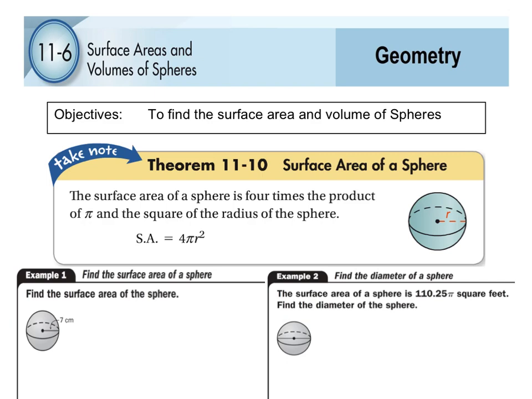Now, another way to look at this: if I were to take an orange, slice it in half, and then draw the circle of the circumference of the orange on a piece of paper, and then peel that orange, it would fill 4 whole circles. The area of 4 circles. That's how they come up with the surface area of a sphere. All right, so as we look at this, now let's go through a couple of examples.